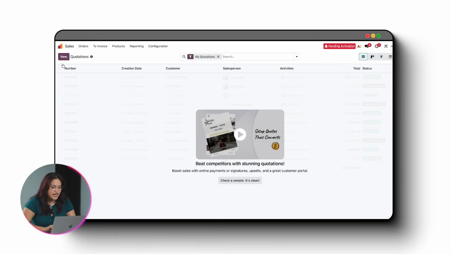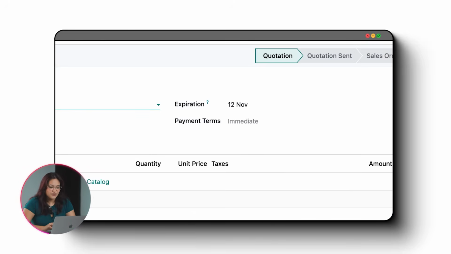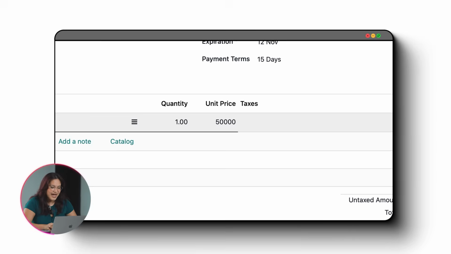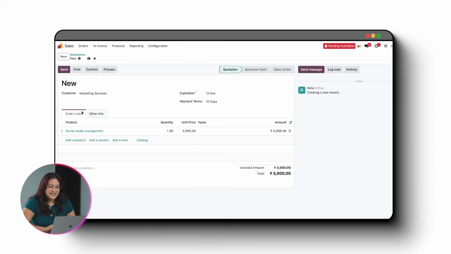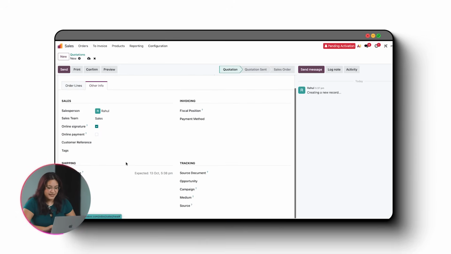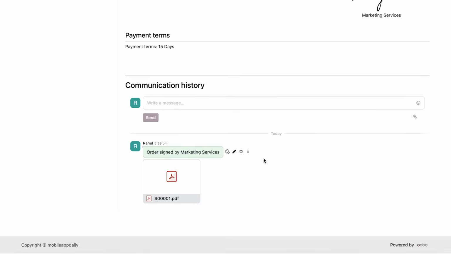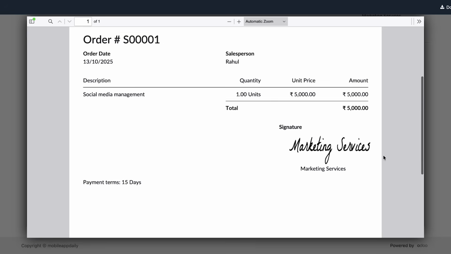You got a client willing to pay? Great. Now you have to send a quotation. Click new quotation and all your customers' information is already there. Add your products or services, set unit prices, add discount if you're feeling generous, set payments and terms if you have any, and hit send. You have a beautiful quotation ready in minutes rather than some boring Excel that you usually send. Your customer can review it, sign electronically, and pay right there. They sign, the deal jumps to won automatically.